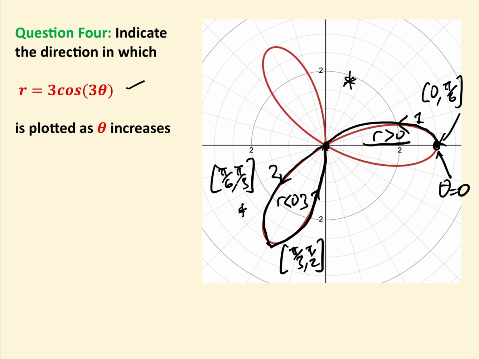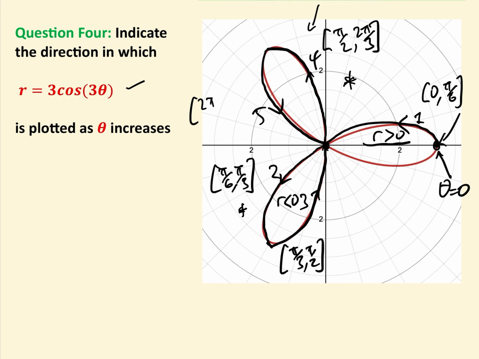Okay, and now where are we going? Now we've got to pi over 2, so we cross 0 again, so r now becomes positive, so it's correctly in its right quadrant again. So this here is the 4th one, and that one goes from pi over 2 to 2 pi over 3. The 5th one is this one here, which goes from 2 pi over 3 to 5 pi over 6. And here, r is greater than 0.